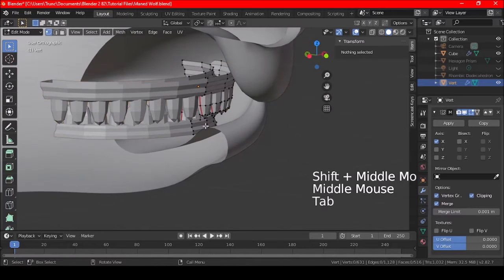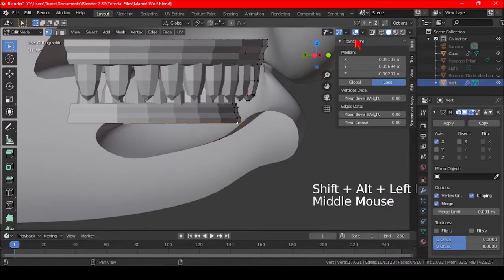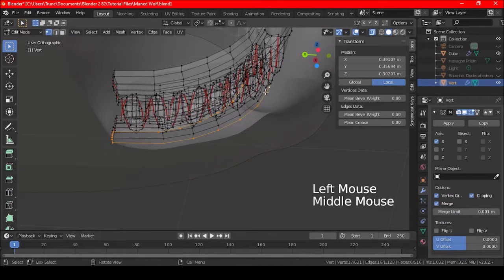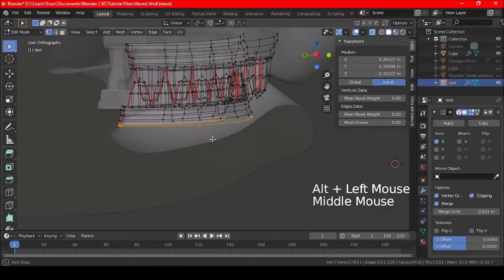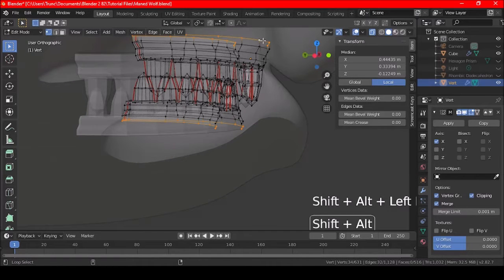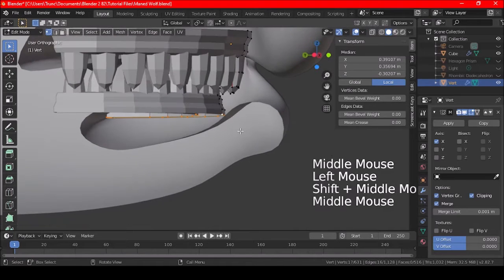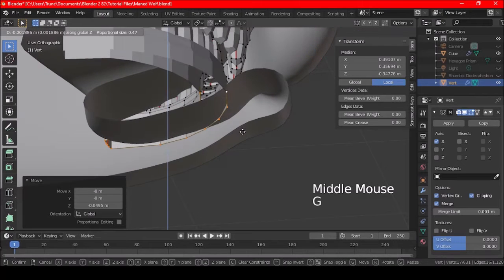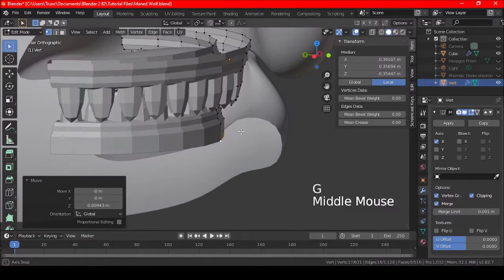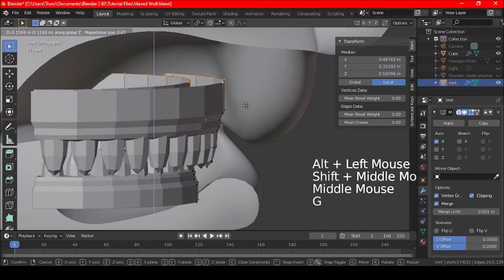So, I'm going to go into edit mode again with the gums, and I'm going to select this loop. What I did was, I selected this loop right down here, which you can do by holding Alt and then left clicking. And for multiple ones, Shift and Alt, and I do that too, but I just want the bottom ones right now, so now we just grab these down until they go through it, something like that. And then the top ones, grab those up and do this.